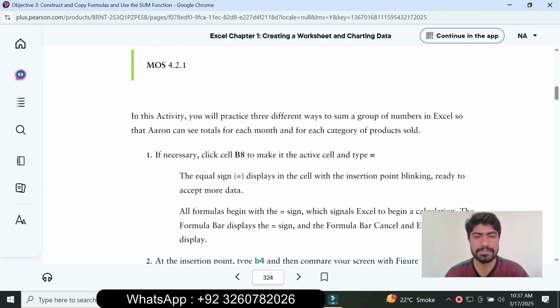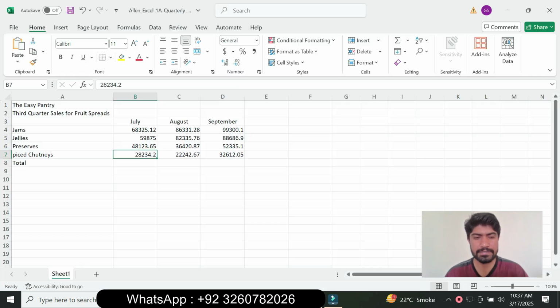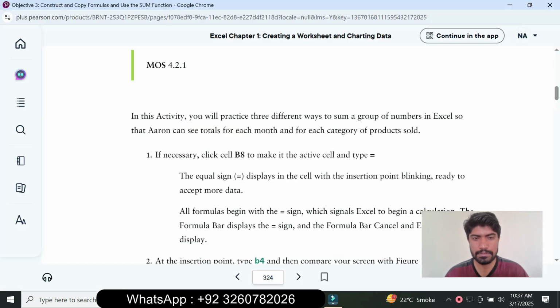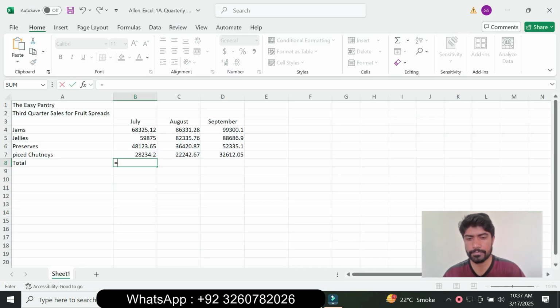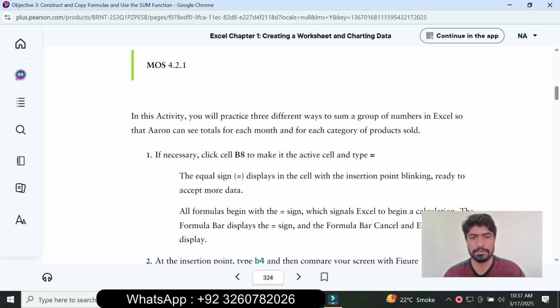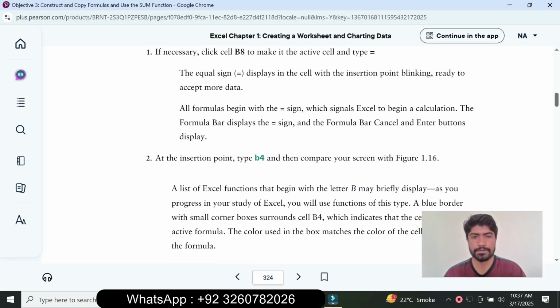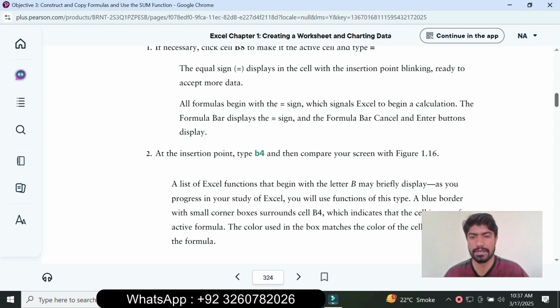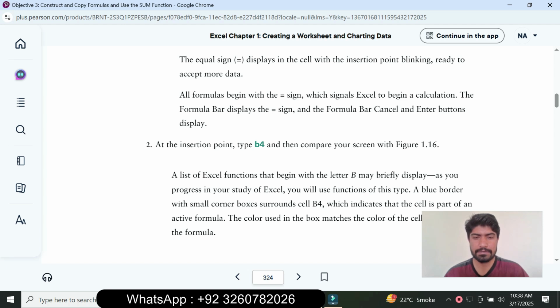If necessary, click cell B8, select cell B8 and type equal to. At the insertion point, type B4 and then compare your screen.